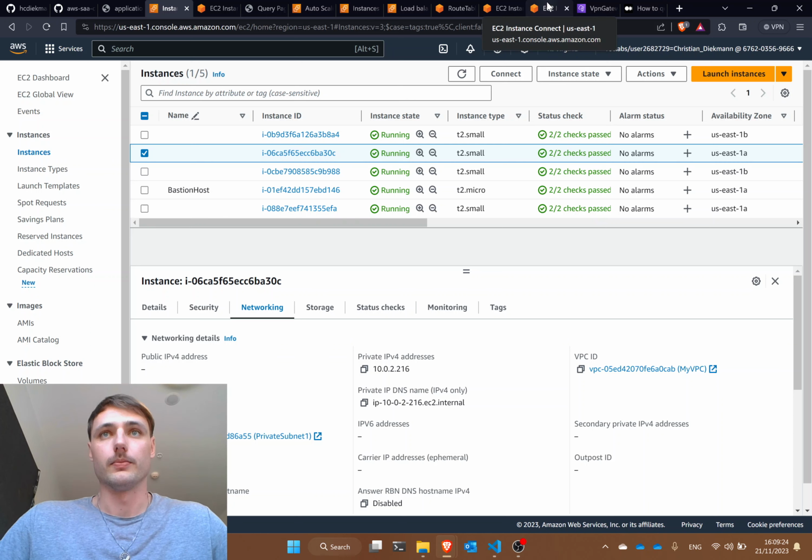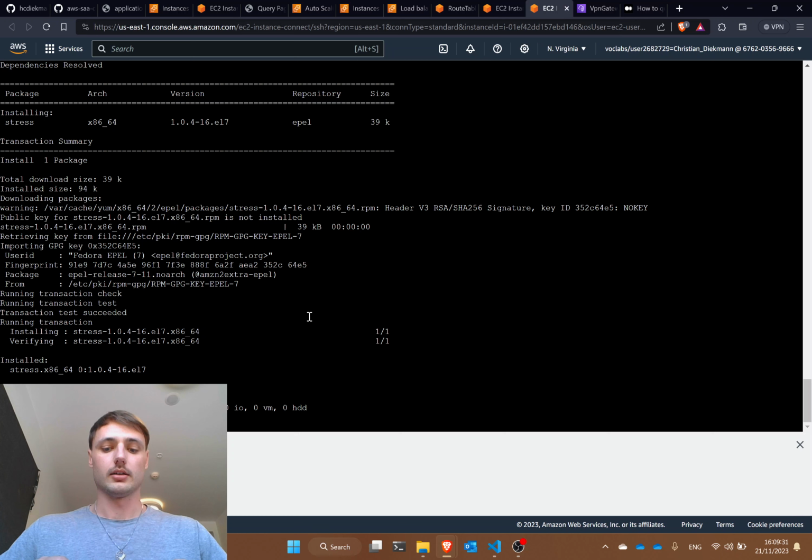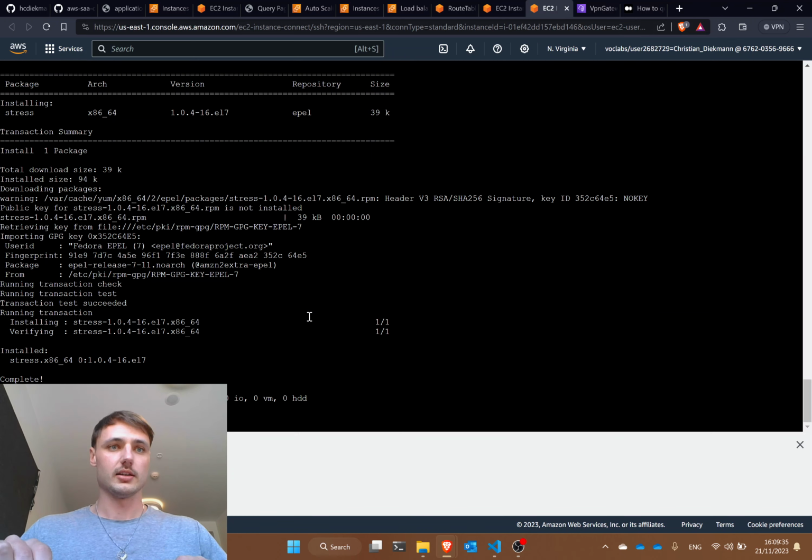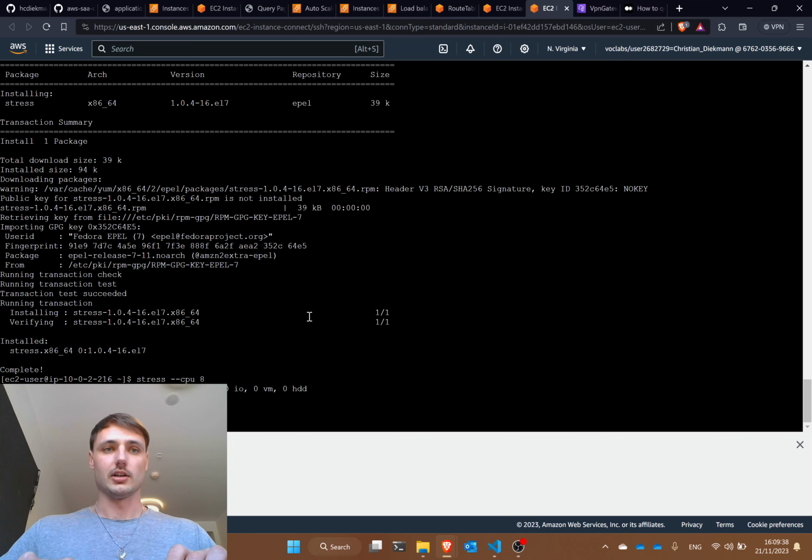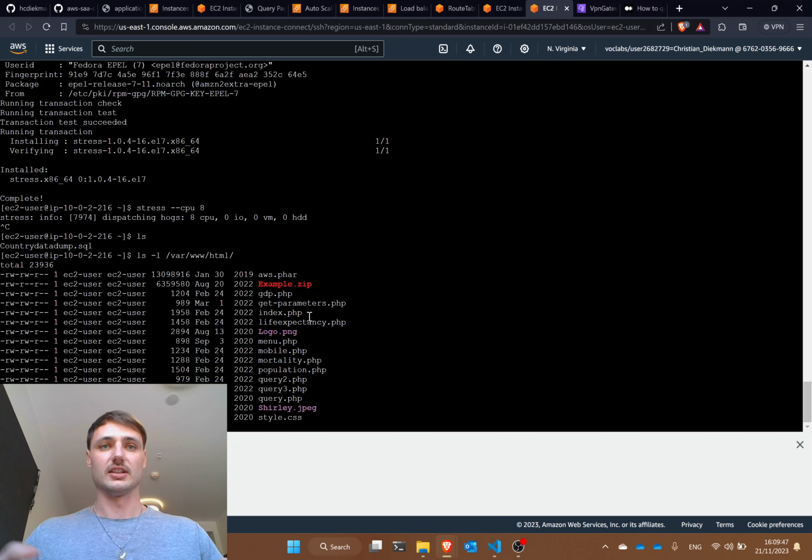And if we SSH'd daisy chained from the Bastion host to my EC2 instances, if I do an ls -l to our website data, you can see these are in fact the actual EC2 instances hosting our website through Apache.